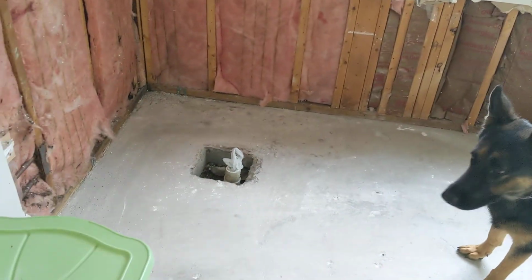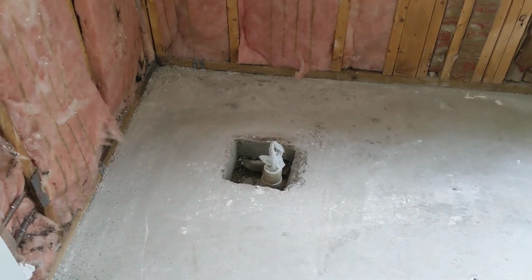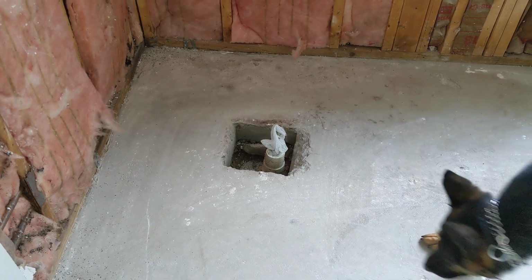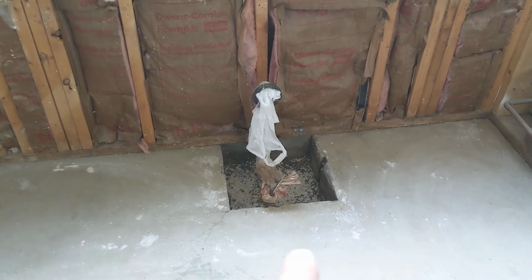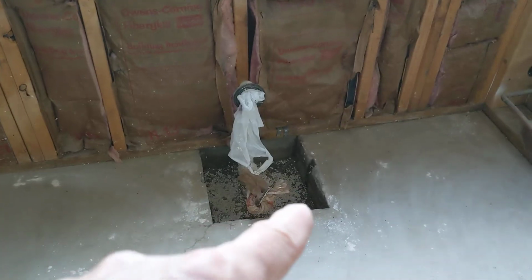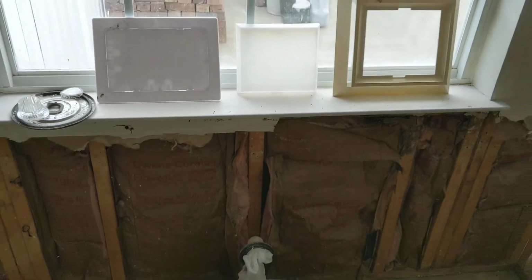Sorry about that. And so they left those holes, and I think a lot of these houses have the same thing. They leave these holes so that the plumbers can adjust their plumbing. Anyway, they left the formwork in there, and so the termites got into the formwork right there. And once they were done eating that formwork, they went up along here and went up the side, and that's where the termite failure occurred, right up here on this windowsill.